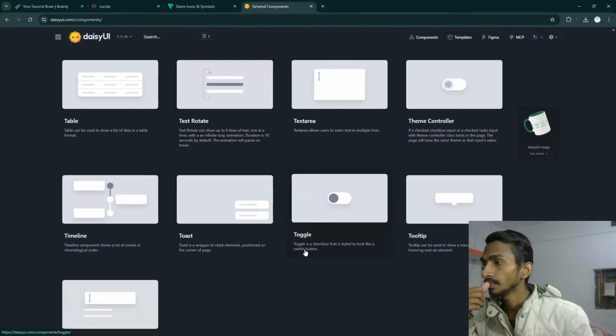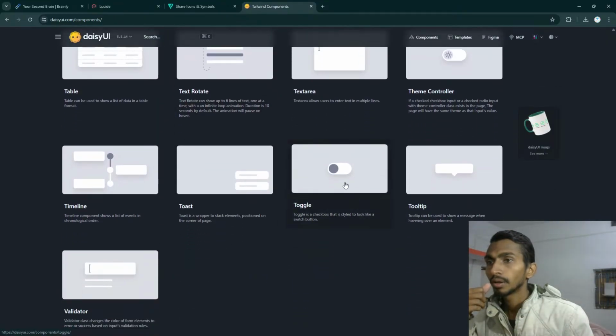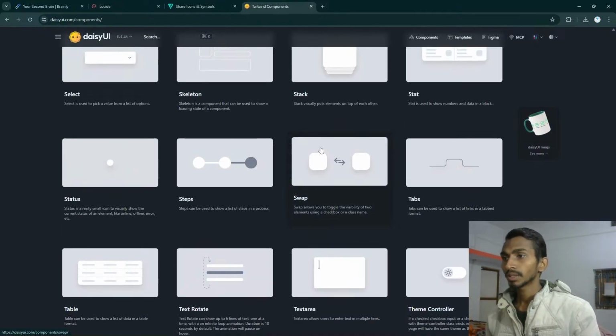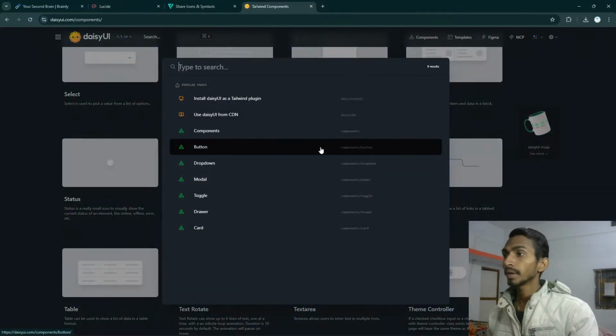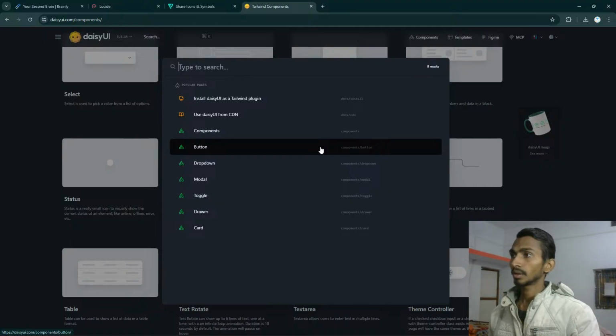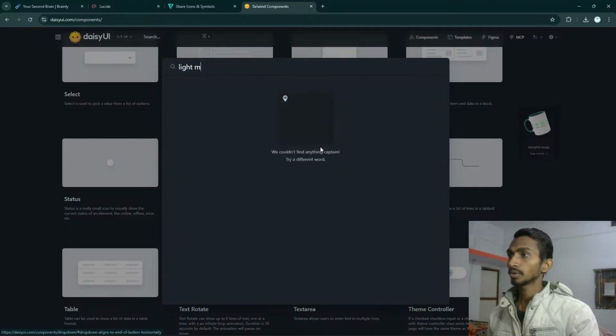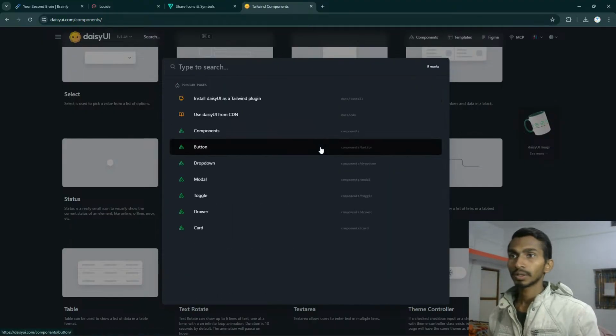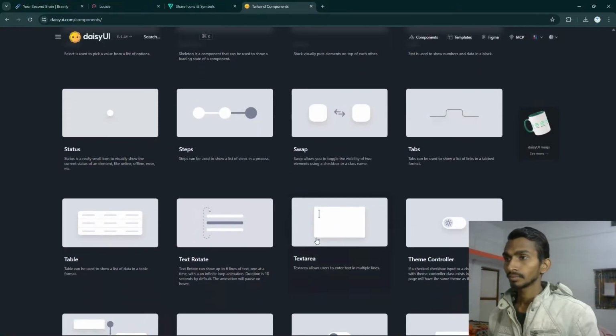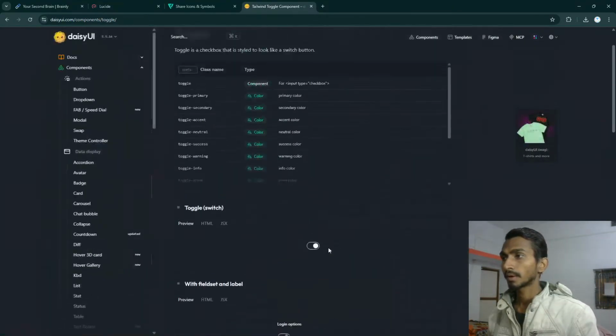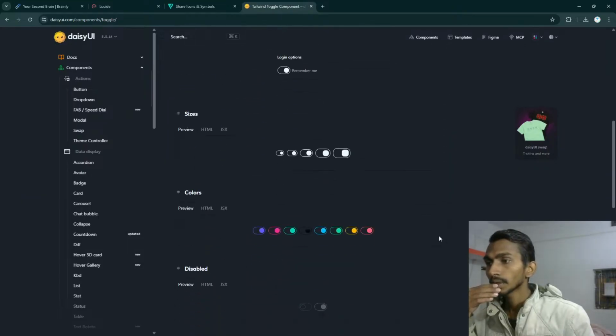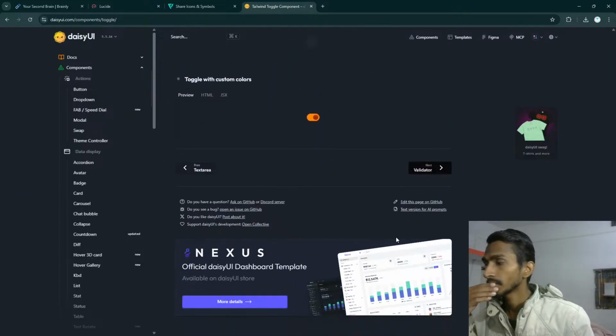This is the toggle, toast and all. Let's click on this toggle, or let's simply search directly with Control K, light mode. Nope, let's go with the toggle. Okay, so these are the toggles that I have. Well, very bad, yeah.